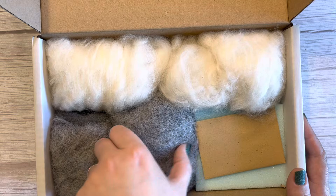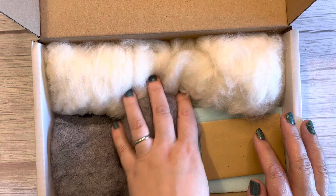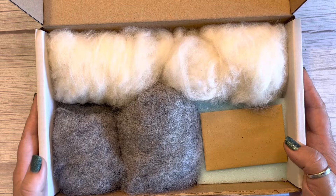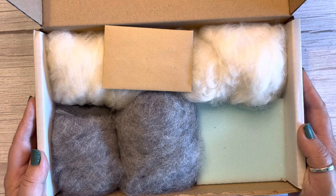If you're wondering where the fibers are, they are all hidden inside each bundle. Turn it over and you've got all the colors you will need to create a Pip the Penguin, including his lovely bow color at the front. I love these fibers — even after eight years of needle felting, New Zealand carded wool is my favorite fiber to work with, all available from The Felt Box. I use them a lot in my beginner workshops; they felt really nicely, really quickly, and lovely and firm. Highly recommended. You also get a set of needles and a foam mat.